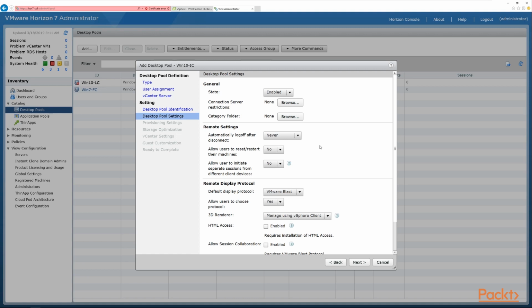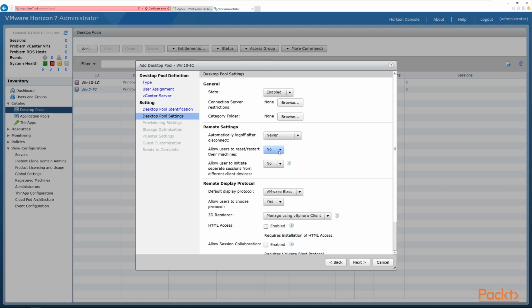One thing to be aware of with this setting is that if you disconnect and log off in a short period of time, it doesn't really cover for a network glitch. So maybe the end user's working away and for whatever reason the network just drops out for a few seconds. In this case, it would pick up that that was a disconnect, and it would also log them off the desktop. So when they log back in, they'd have to go back through the login process, the desktop would need to be built for them, and it would just basically slow down the process of them getting back up and running, and it would also put some more load unnecessarily on your infrastructure to go and create another desktop. So look out for that particular setting.